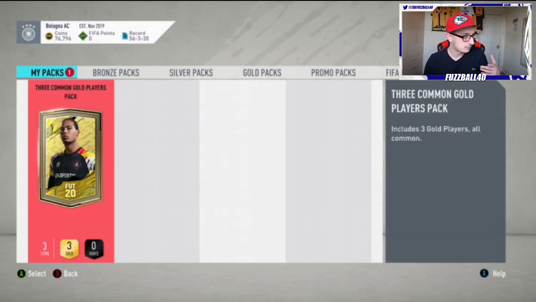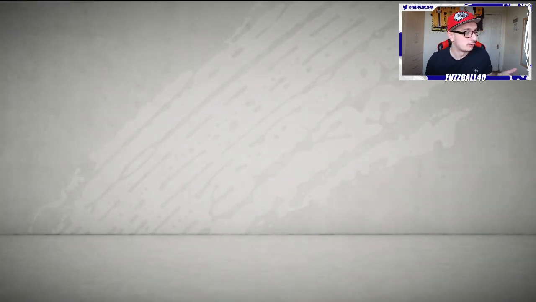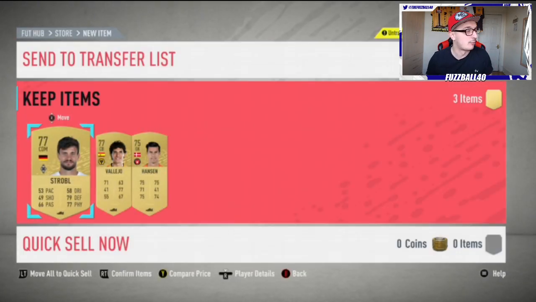But cool. You then convert them into 3 common gold player packs, and then you look at this pack here once you open it up. You see who you get. So again, you're hoping for League SBC players here because there are loads of gold League SBC players. So you're hoping for that, and they're players you haven't got to buy. So from our 3,000 coin spend, there's 2 League SBC players there, but from our 3,000 coin spend, we made all of our coins back in bronze players that go into League SBCs.